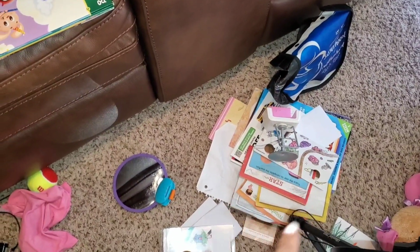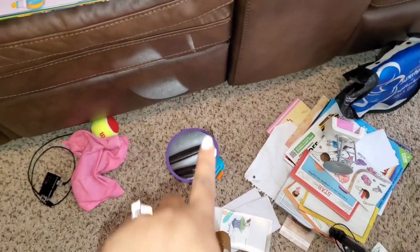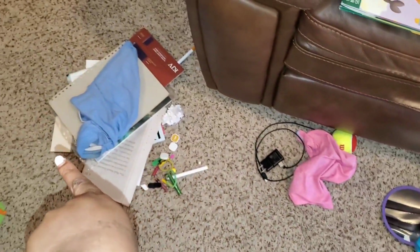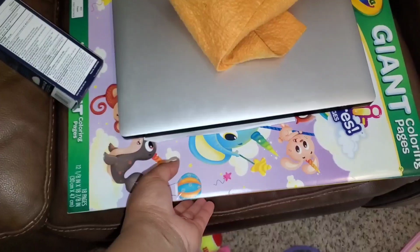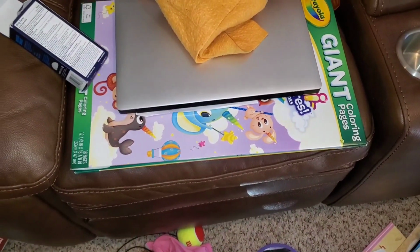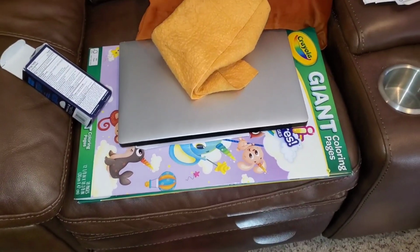Now these are on the floor. I'm gonna throw these in the trash. This is supposed to go back on Talia's thing. These are going in the trash. These letters are supposed to go back in her letter thing. I still need to figure out what I'm gonna do with these. They're too long for me to store them, but I'll figure it out.